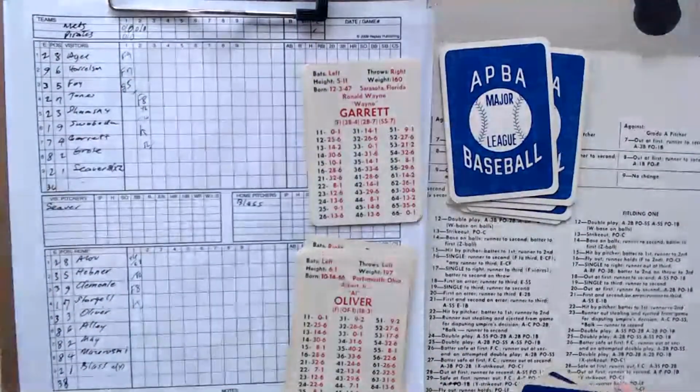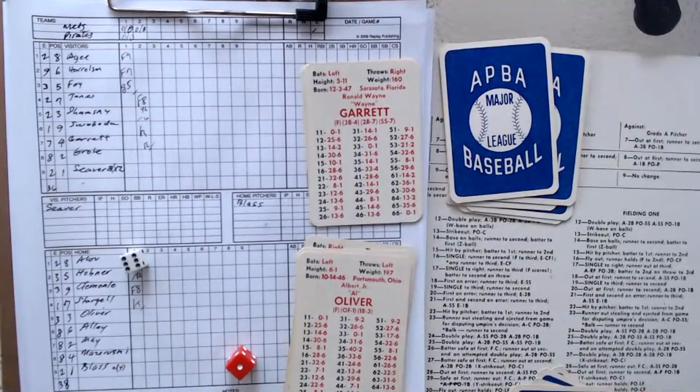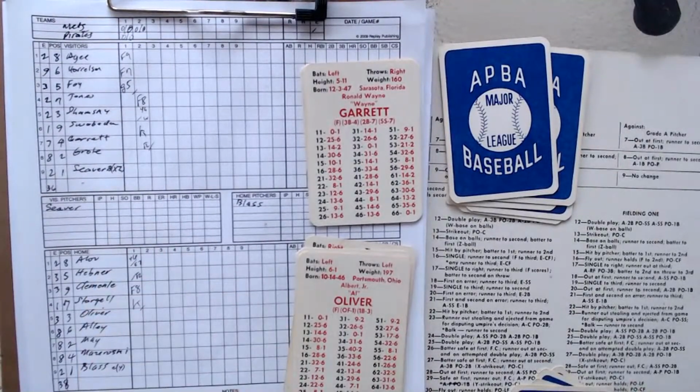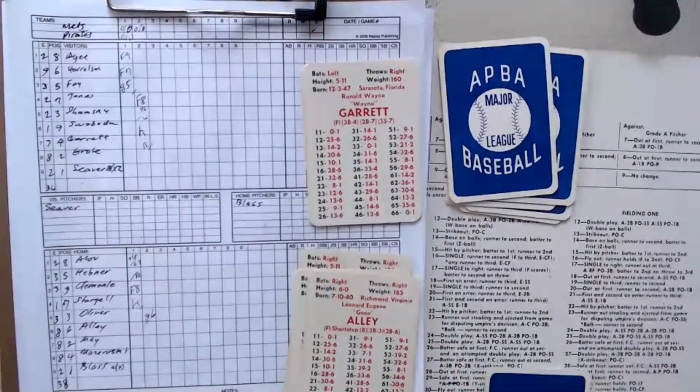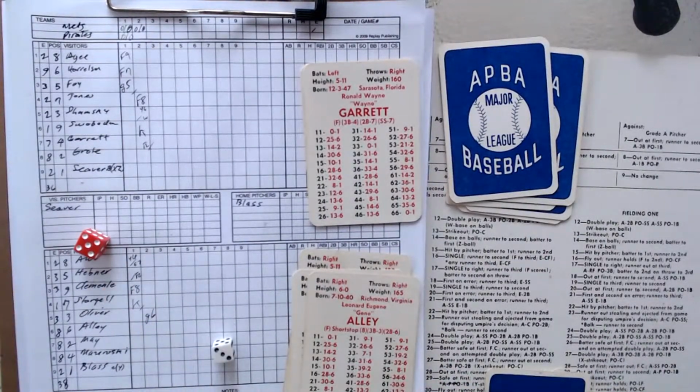We got bottom of the second. Al Oliver. He's a lefty, and he grounds one to shortstop. Scoops it, fires to first in time. One down. A righty, Gene Alley. Gene Alley is a decent shortstop, 53. That's a 19. The 19 is going to be a hit by pitch.